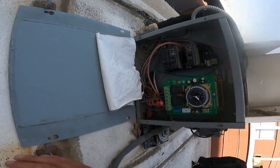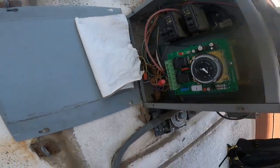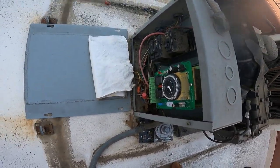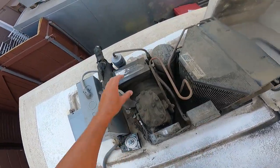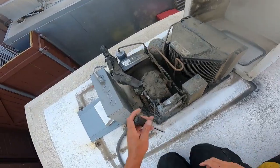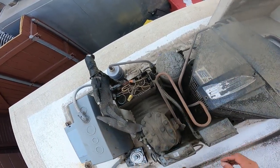It's tripped up here. So this is like a breaker disconnect. 15 amps is not a whole lot, but she ain't running. It was in defrost whenever this happened. So we got a couple things we can look at right off the bat. First thing I want to look at, I'm going to check this old semi-hermetic out and see if it's even able to do stuff. We're going to check the windings, see if they're closed, open. Got any burnt? Yep, we got burnt wires.